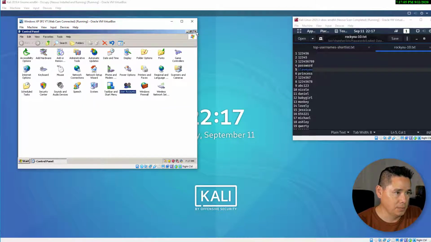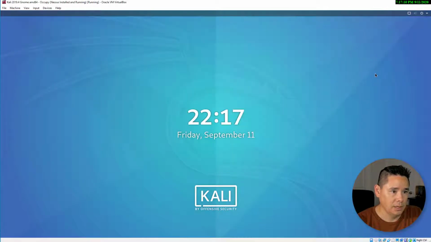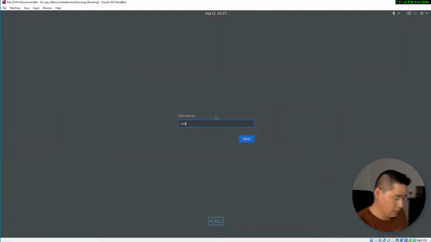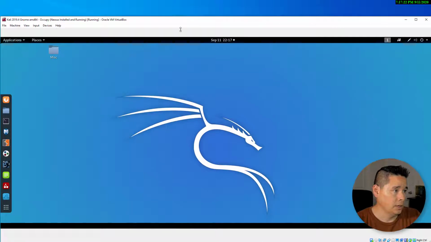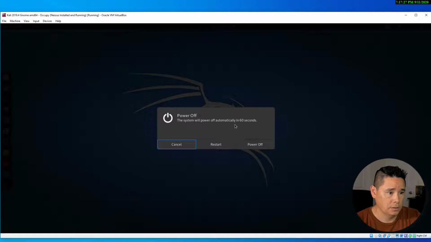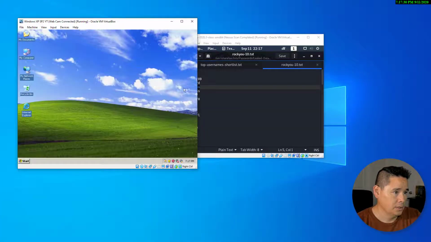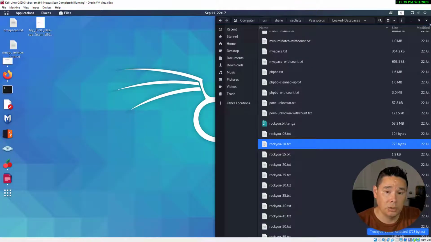So now we're done with this system. Let's go ahead and minimize it. And I don't need this other Kali system loaded anymore, so let me go ahead and log in real quick and shut it down. And I'll go ahead and power that off, get back to our other system, and close these out because we don't need those security lists anymore, because we're not going to utilize them in this video.